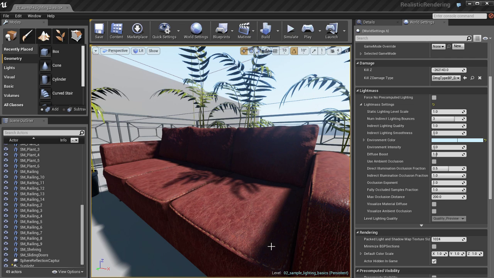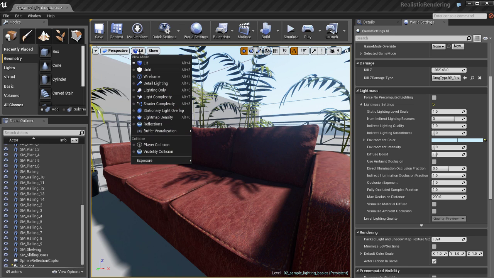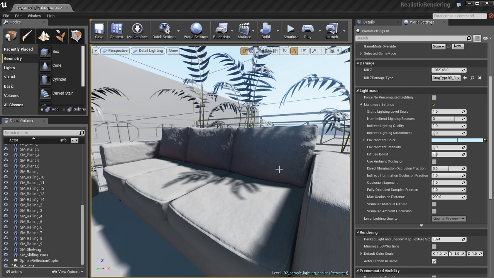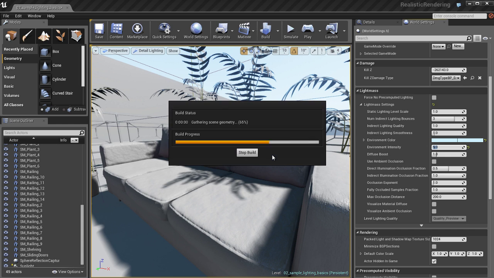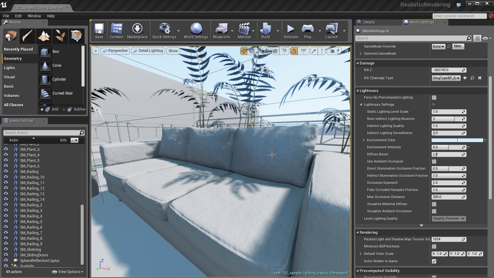So now you see this shadow between the couch and the floor, and even the shadows and the lighting around the dark areas of the couch have a little bit of a hint of blue. And this is more realistic. This is more realistic behavior of what actually happens in the real world. If you were in a similar setup where it's the middle of the day, and say you're on a rooftop lounge in downtown LA, and you're sitting around these couches and things like that, a lot of the shadows and stuff are going to be brightly lit. They're not going to be pitch black. That's because the environment color of the sky and the surroundings starts to spill over on everything, brightening up those dark areas.